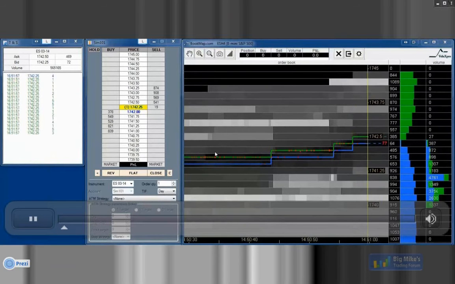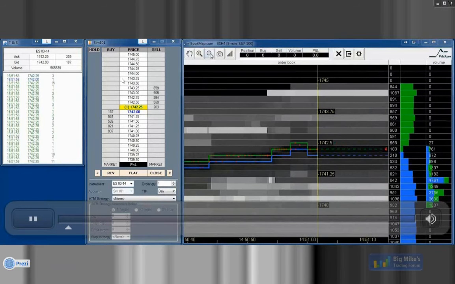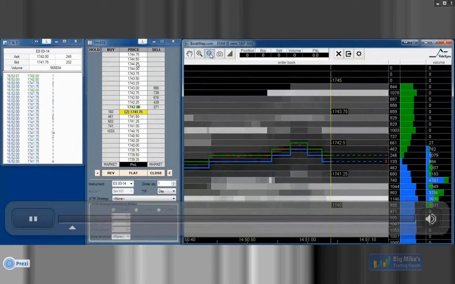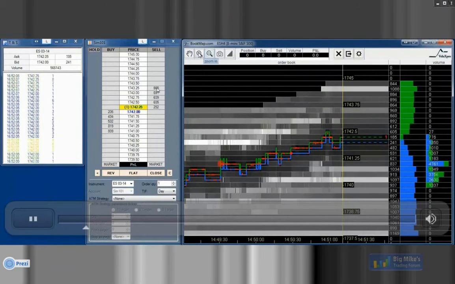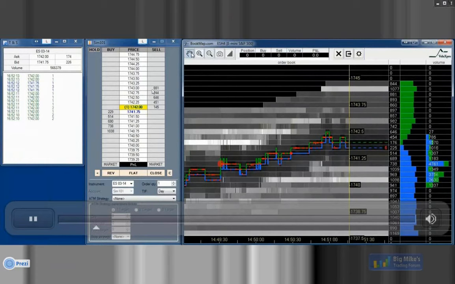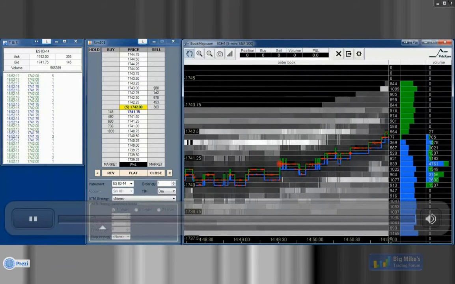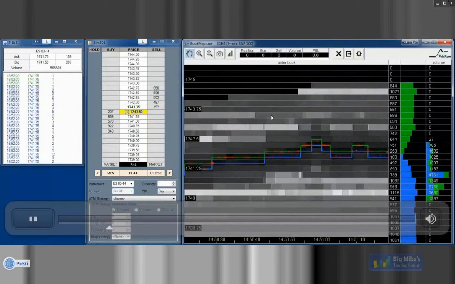For me, the Superdome shows large areas of demand, current large areas of demand, but you don't get to see what the characteristic of the demand at this price level was in the past. You see what it is doing right now with BookMap. I'm sorry? The only thing I can think of is maybe he's talking about executions.